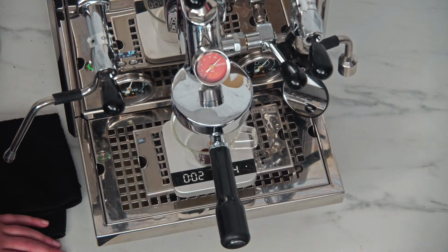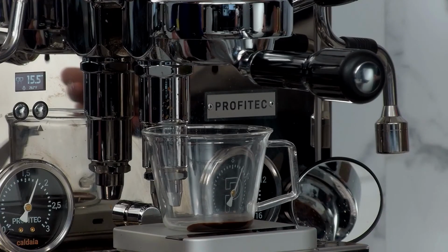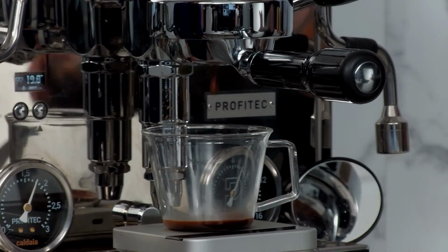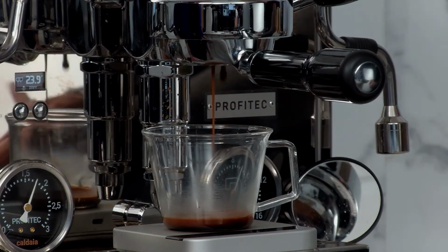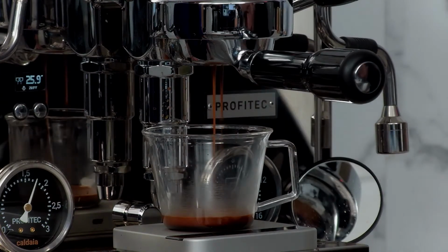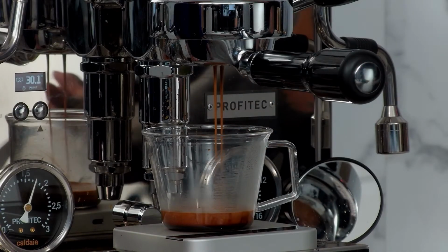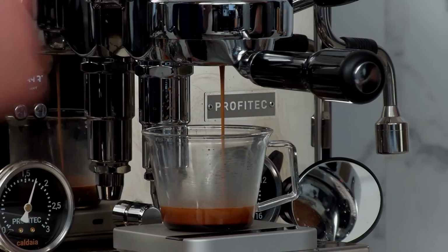Uh-oh, Zach. What's going on here? You're having the opposite problem. Looks like we're getting some tarry drips. Wow, really thick, looks like sludge a little bit. What do you think we need to do? Same opposite on this. Our grind size is too fine, almost clogging. We're getting a little bit better flow now. We're still missing on our grouping on our bottomless portafilter a little bit. I would definitely suggest that you get a little bit coarser grind size here.